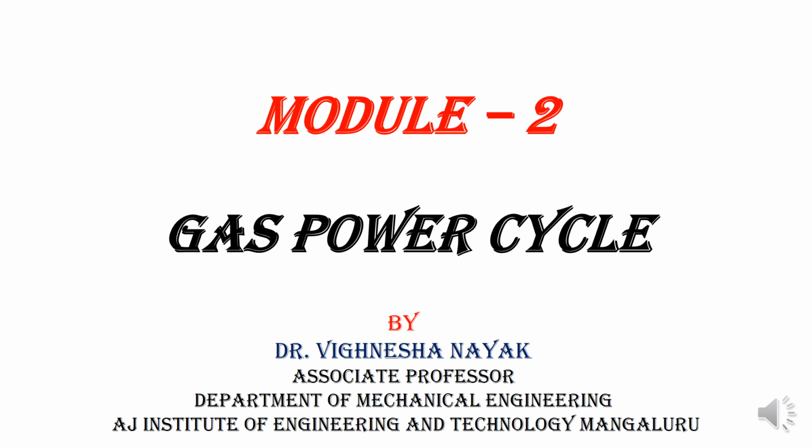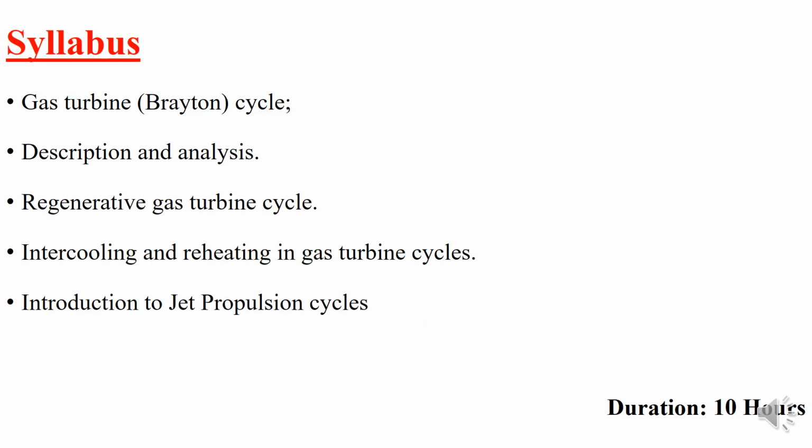Good morning, everyone. Today we will continue the gas power cycle. So, in previous class, we studied the basic description of your gas power cycle, that is the Brayton cycle. Its analysis, its description, and in the last class we studied how you can improve the efficiency of this Brayton cycle using intercooling, the regenerative method, and then reheating. So, three methods we studied, and also combinations of these three methods. So last class we studied all those things.